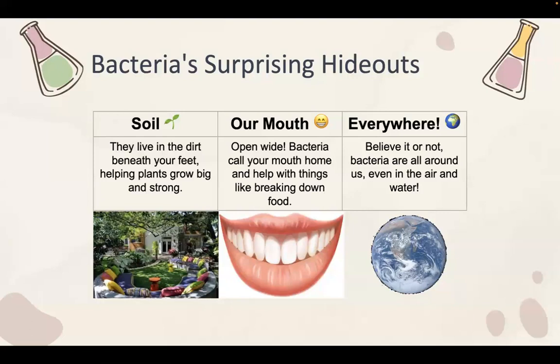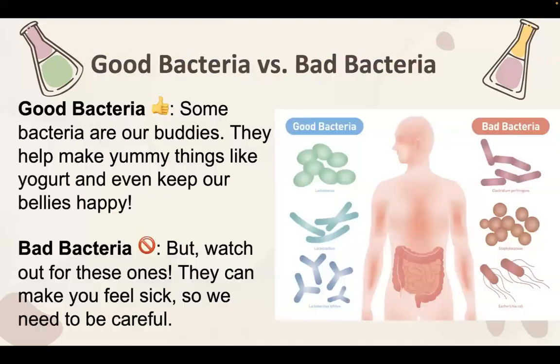So later when you are free, you can look inside the mirror, open your mouth wide, and even though you can't see them, you know that the amount of bacteria in your mouth is in the billions. All right. So now we have 2 different types of bacteria. One is good bacteria, one is bad bacteria. All right.